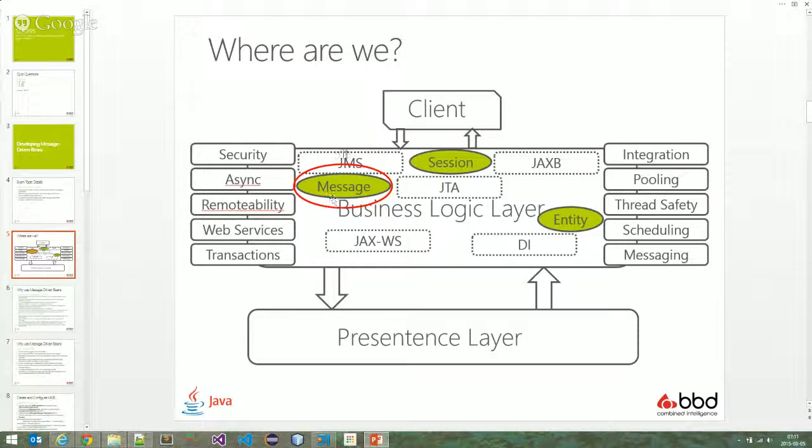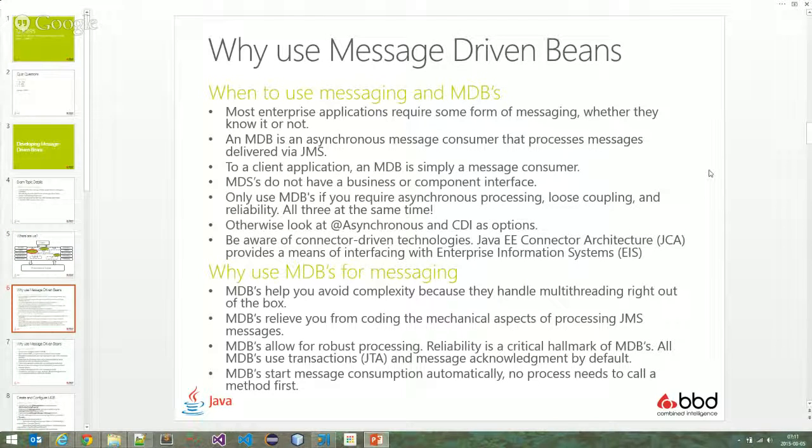So today, we're looking at just the messaging beans, the little green bean there. Last week we were looking specifically just at beans, and from next week we're looking at the container managed parts of the beans. So first is looking at why to use message-driven beans and why it's better than using the normal stateful session beans.